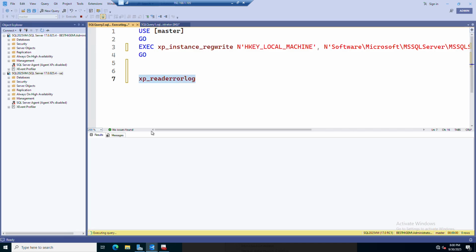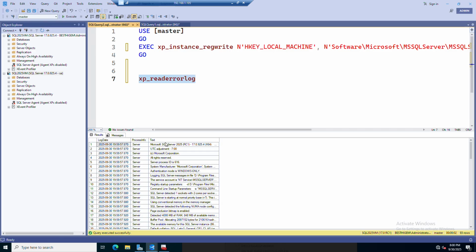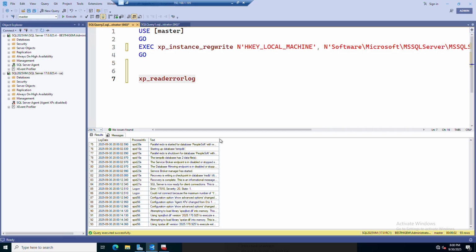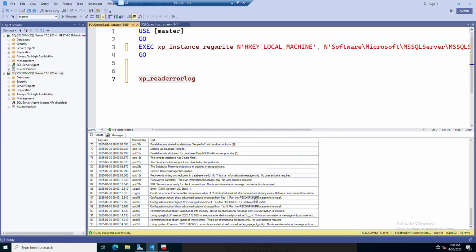So I will read the logs, and then I'll scroll all the way down. That's not the correct log I'm looking for.